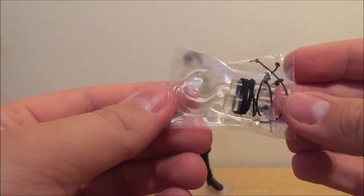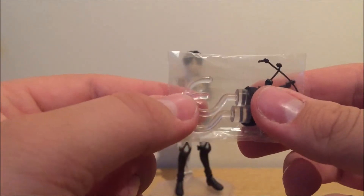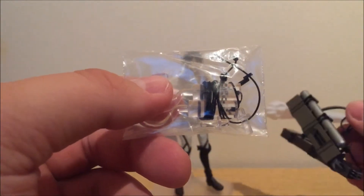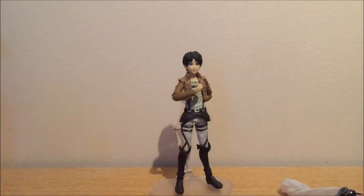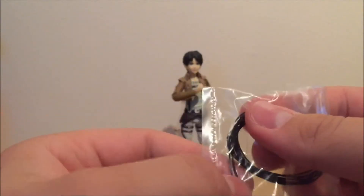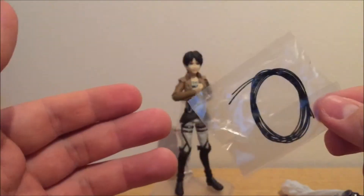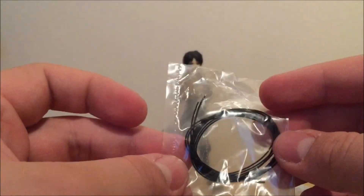While talking about cables, you also get these — I haven't taken them out of the bag and don't really intend to. But it comes with two hooks and a cable that you connect to the 3D maneuvering gear, so you can hook them up to places in your own home or wherever. It also comes with a spare cable made out of some sort of plastic — it's not really bendable, it just goes back to its original form.